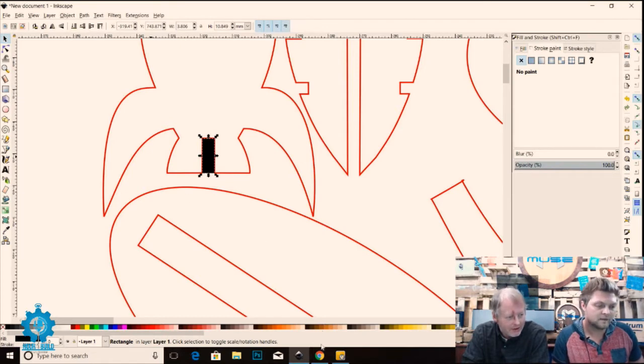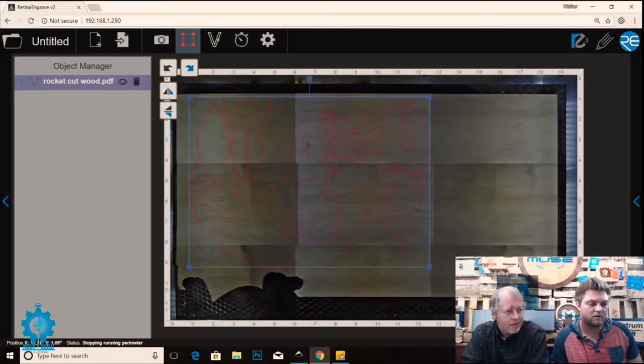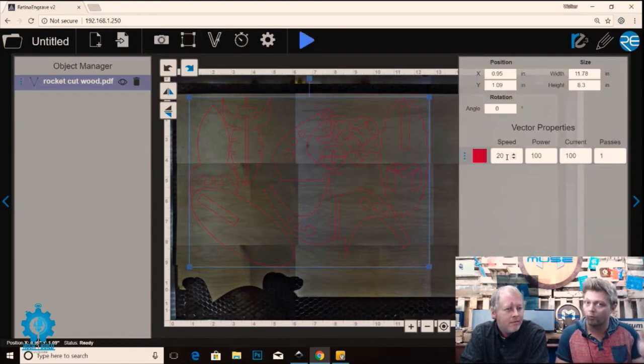Very convenient. So we're just going to go into the software, and I'm going to run my perimeter. We've got our material already in our Muse laser cutter. Already in, we took a picture of it, and I'm going to run at 20 speed, 100 power, 100 current, 1 pass. Now, why did you choose those settings?